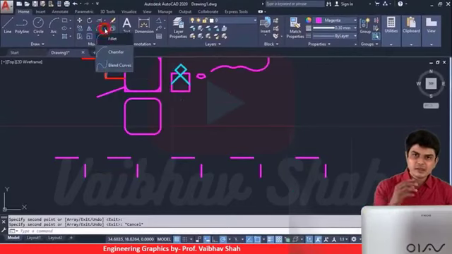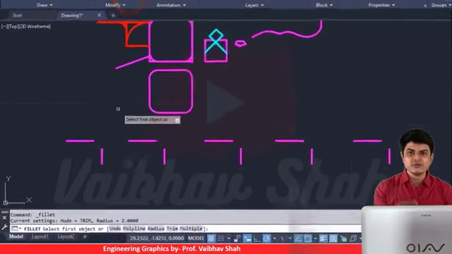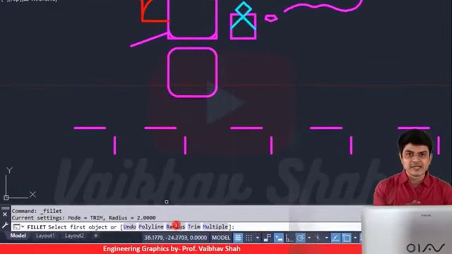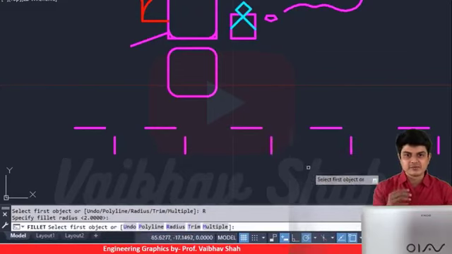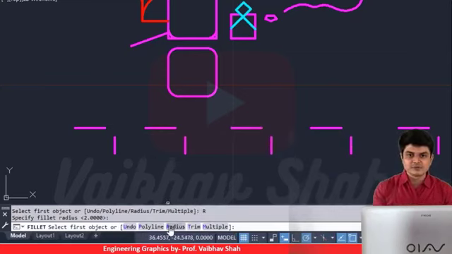Very easy. Now let us suppose I have multiple objects like this, and I need to give fillets to each of the objects. For that, if I use the fillet command, it will take a long time, and I will have to operate this command multiple times. So what I need to do? Here there is one option in fillet. Let us see the options. First, let us specify the radius. I will specify it as 2.